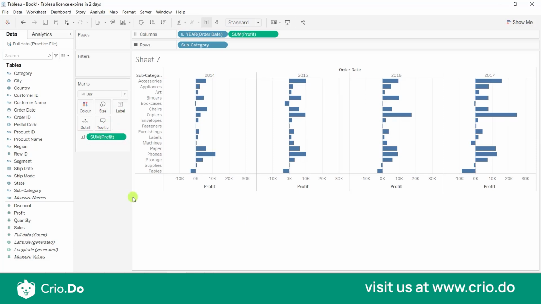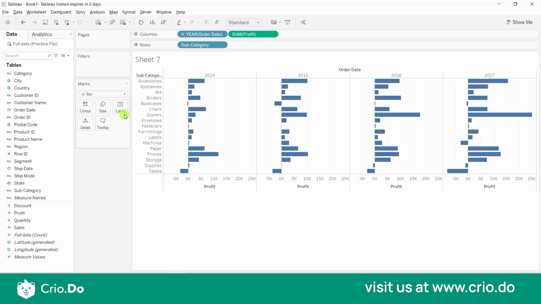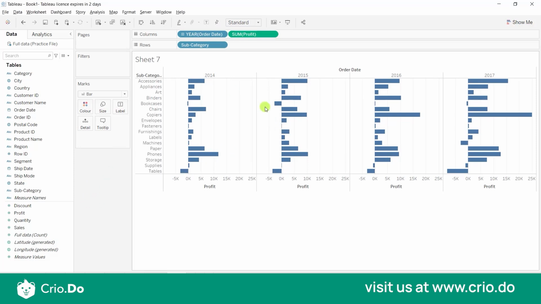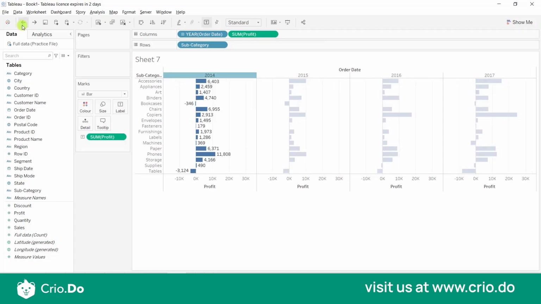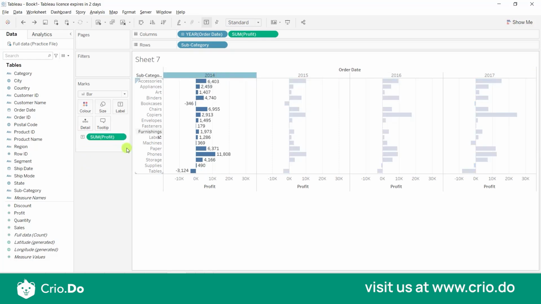We saw how to do that on the discrete by adding actions, adding a show highlighted version in our views. This is how you do it with the measures. When you want to highlight the data, you go to the text labels and click on the highlighted versions. If you remove it also, you will get this highlighted option and you can do the same, but make sure that mark labels for the profit should be on, because otherwise it is not displayed when you highlight the data, as the mark labels are not pointed out here like text labels.